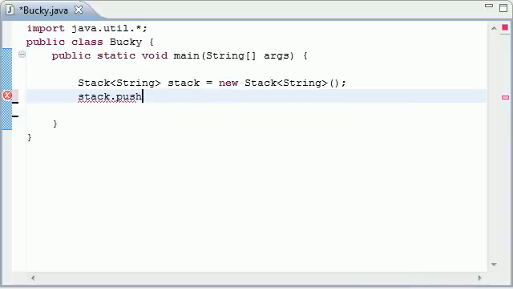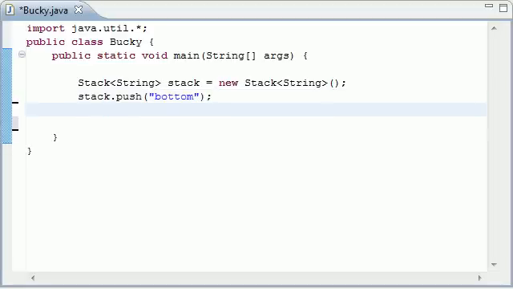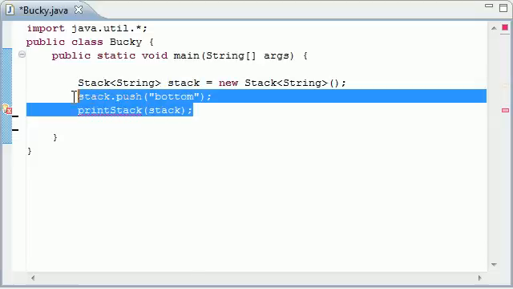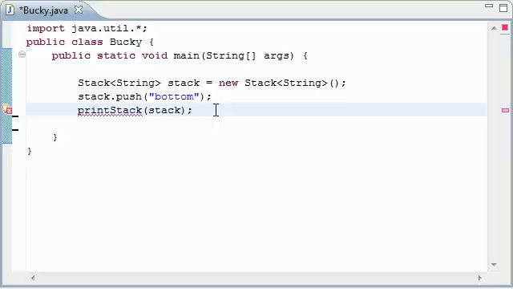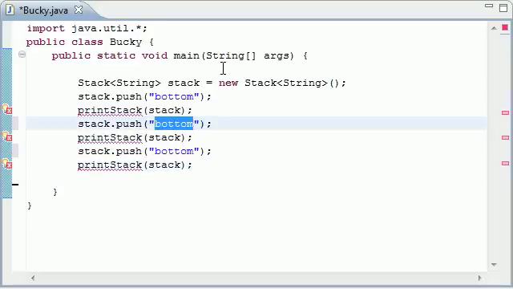So let's put push, and as our first item we want to add a string. I'll just name mine bottom. You can name anything you want. So now after this, let's print out the stack after everything we push or pop from it, and this can allow you to see what's going on. So go ahead and put printStack, and this is a method that we're going to be building later, and for the parameter it's going to take our collection, of course, our stack. So let's push three items on this and print it out each time. Just copy this two more times and paste it. We'll name the first one bottom, the second one second, and the third one third. So this is going to be really easy to see what's going on.